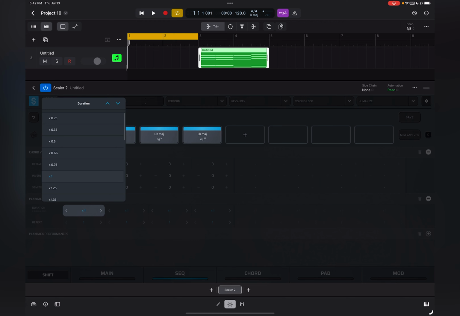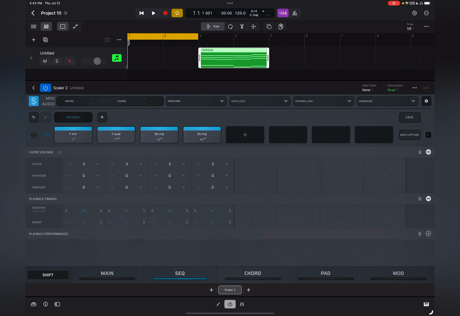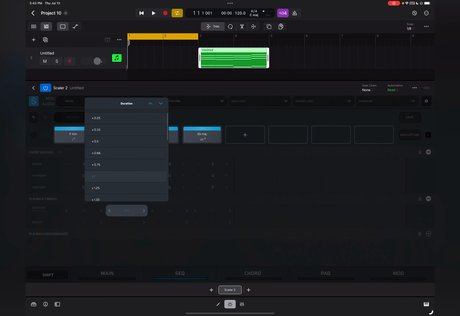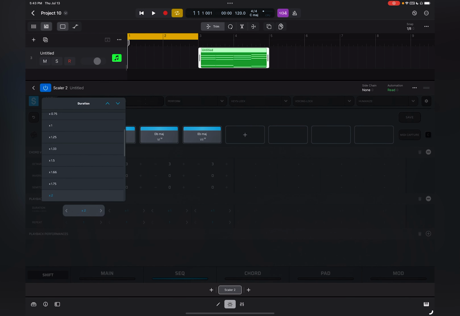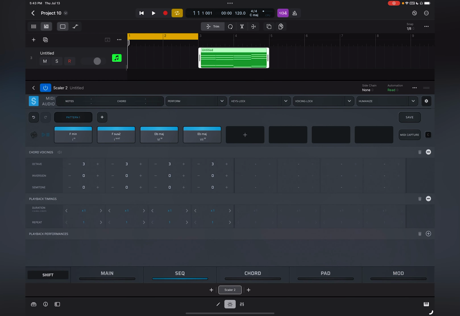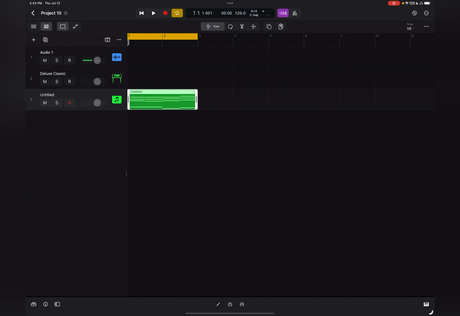Just double it. That would make the chord play for a whole bar. But obviously you have to change this on each one of the chords. But for now, I'm going to do it the way I normally do it.